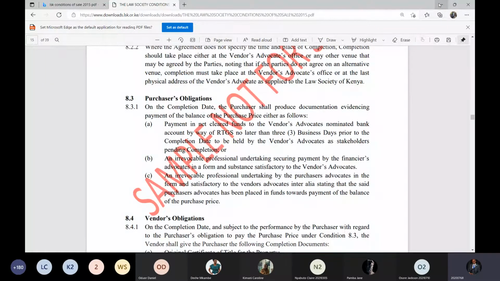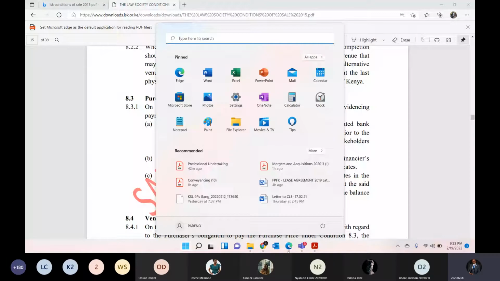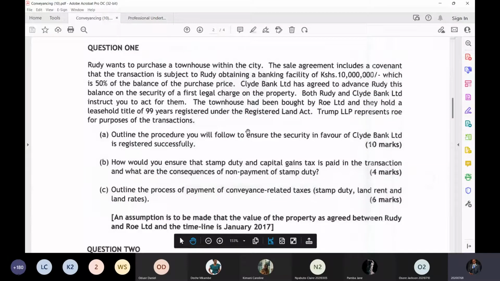But other than that, if you're answering the question, I know it's a great concern, but just ignore. This is what our lecturer advised us. We raised similar questions back then. Don't bother, because they don't expect you to have read the RLA, the RT. It's not in the syllabus. Just use the statutes that came in after 2012: the Land Registration Act, Land Act, Community Land Act, and the regulations there too. Is that okay?